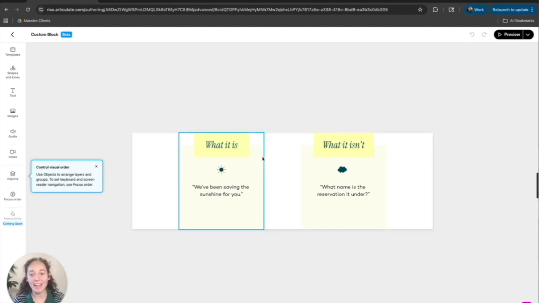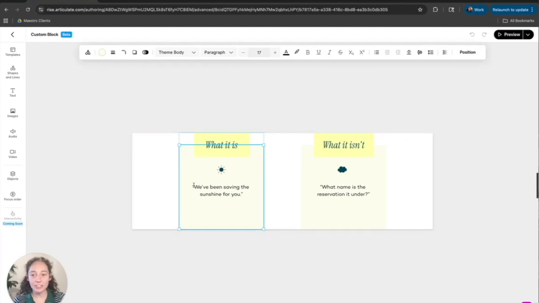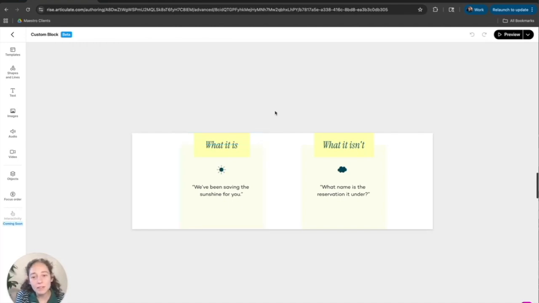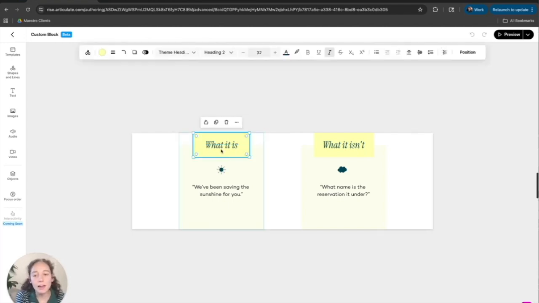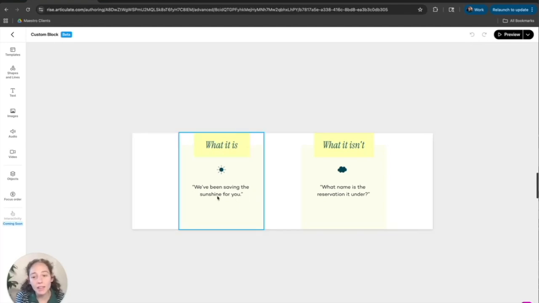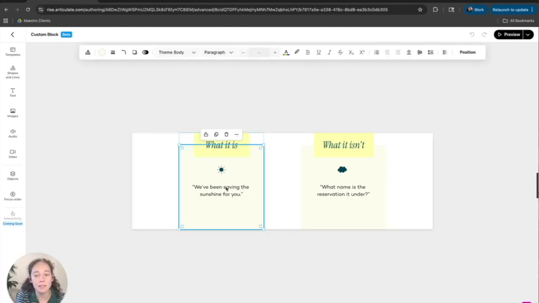You'll see I have made just a couple different shapes. We've got all these things. I don't really think I need to show you how to use these and how to build in here, but just my thought with building here. I want these to be shorter blocks. They're not totally responsive, so I do have to keep that in mind. I don't want to build something that stretches super wide or super long. I want it to be as concise as it can be. So I made a little header up here, changing the color out, adding in some brand elements, and just making it really clean and making sure that my text and the things that I want to say are standing out and being very direct.